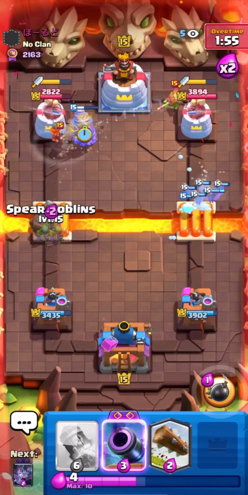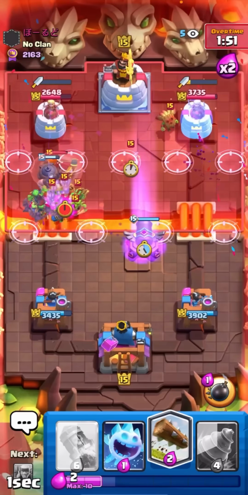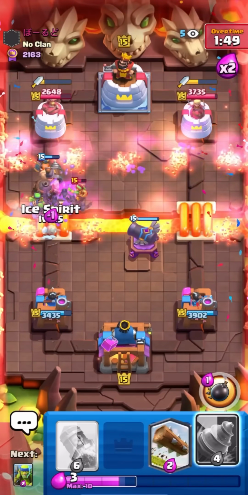Okay, let's Spears here at the bridge. We go for the bats again. Then we could Evo Cannon. Let's Evo Cannon here. Come on, hit the dart. And the princess. Oh, my God. We predicted the princess. Let's go.